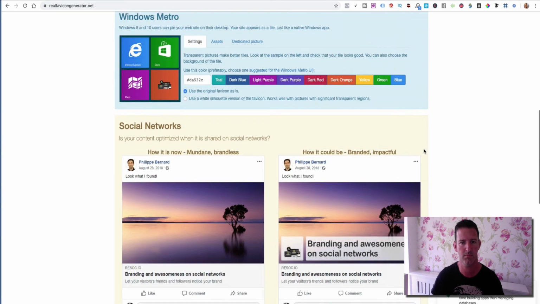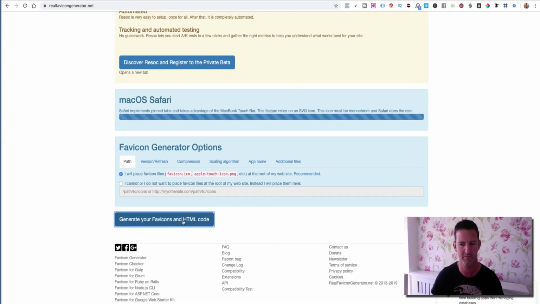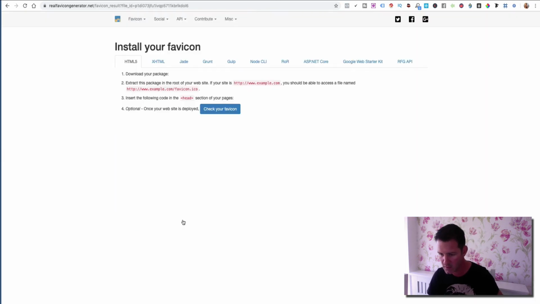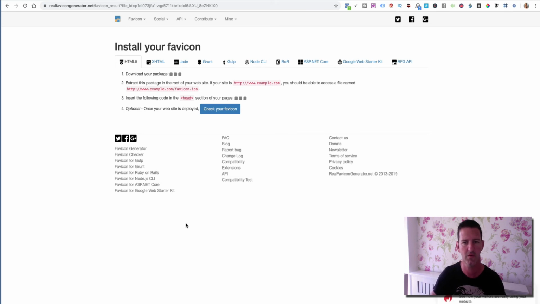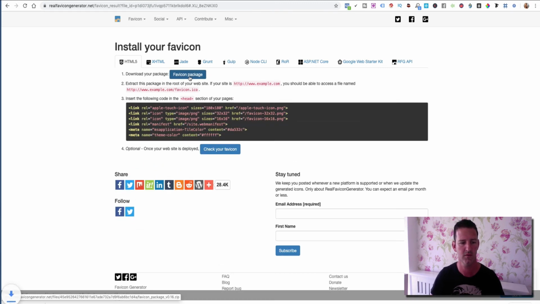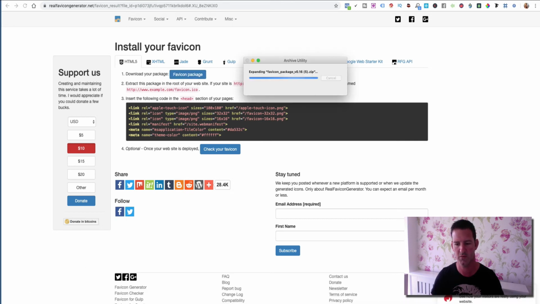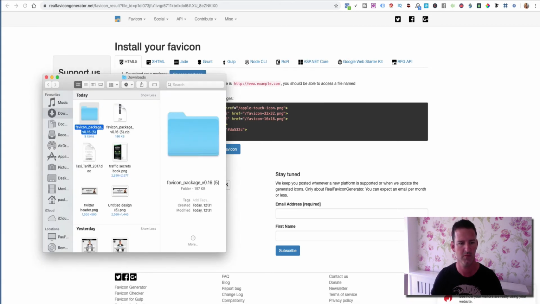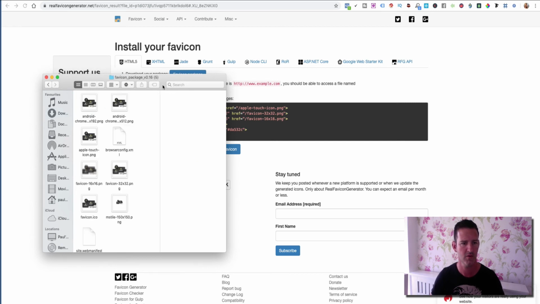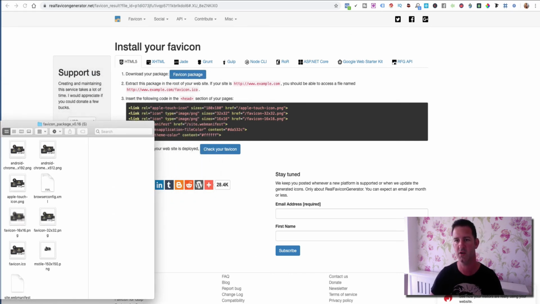Come on, waiting for it. Okay, so we should be able to download the package of it, and then we're going to upload. So I've downloaded that, and we're going to open this up in a new bit. Right, okay, excellent, so that is now on there. I'm just going to stick that over there for a minute because I want to go back.